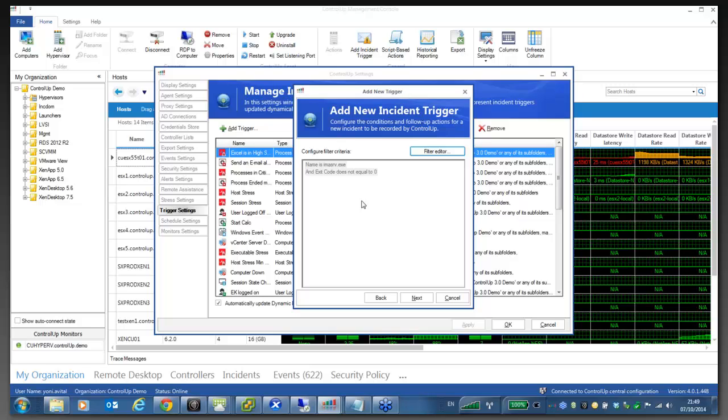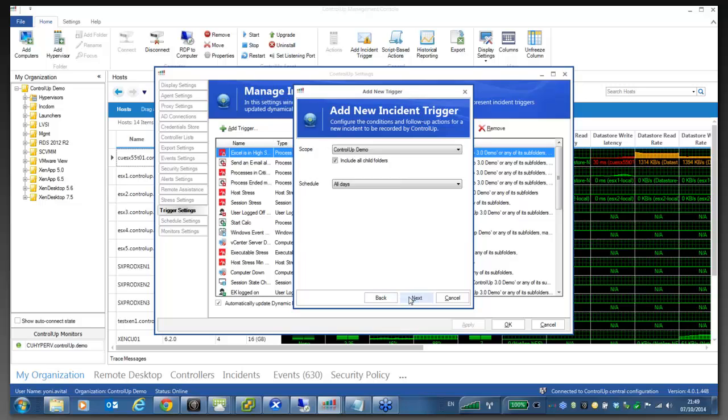What it will do, basically, it will detect every time the IMA service is going down, is ending. But if the exit code is not 0, meaning that the service has crashed and wasn't manually stopped, it will create an incident for that. So you can later do some analysis and see how many times the service is crashing on which servers.